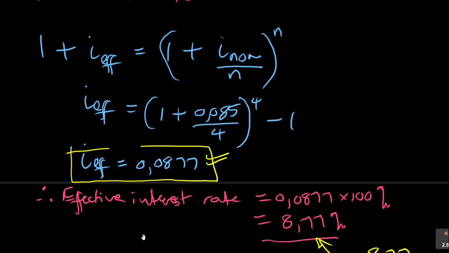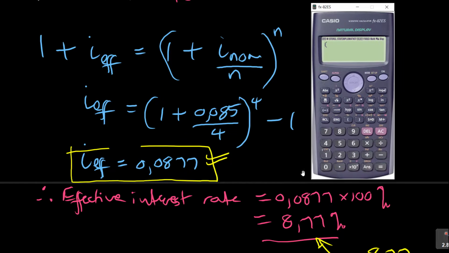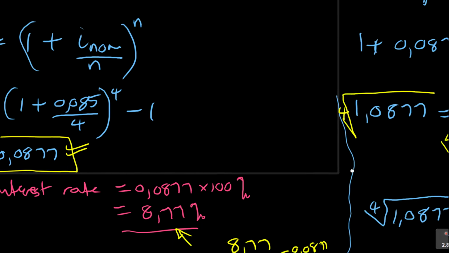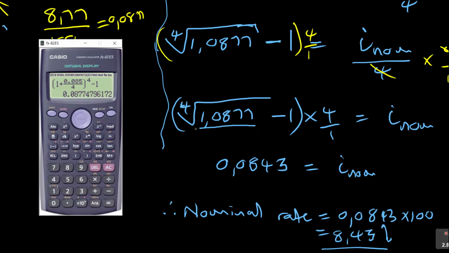For example, just to show you what I mean, if I use the actual value that we got here for the effective rate, it's 1 plus 0.085 over 4, close, minus 1. Sorry, I forgot the compounding there, to the power 4. This is the actual value that we got, right? So if we take this actual value and put it here, remember, if I say Ans, that's my previous answer.